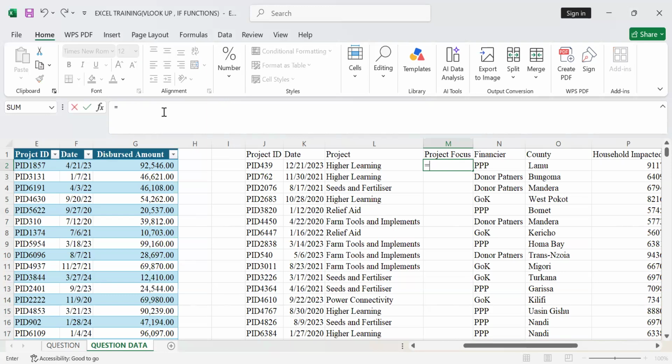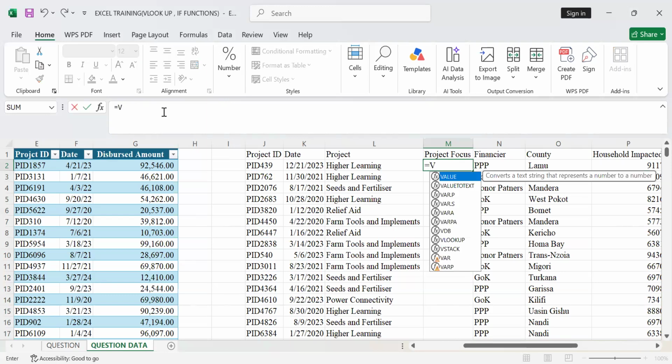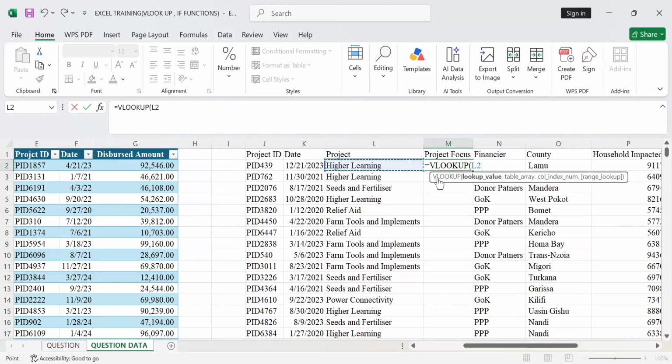Equals the VLOOKUP. The lookup value is this. Now you can put a partial lock. That is the dollar sign. Put a partial lock.